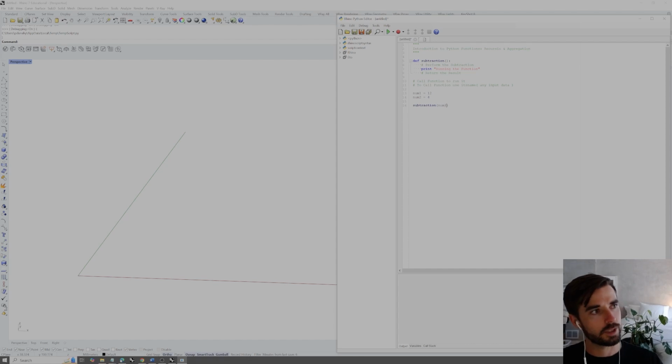So if we just place the num1, then we now need a corresponding input variable going into the parentheses where we define that function. So we need underscore num1 here. And then if we want to also pass in our num2, then we first need to, where we've called it, place that variable, num2.